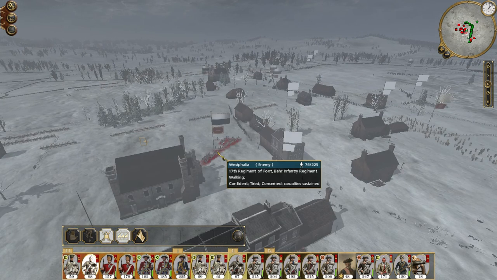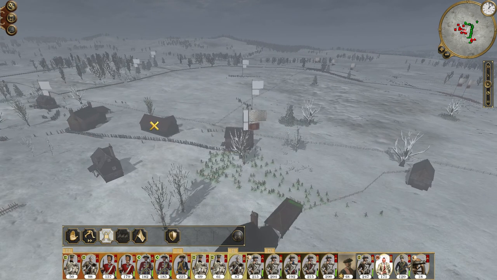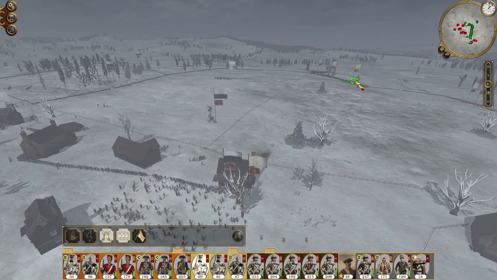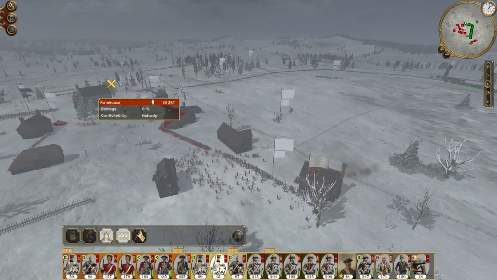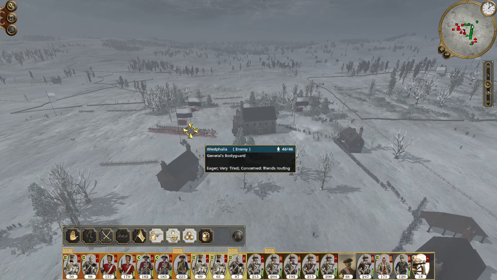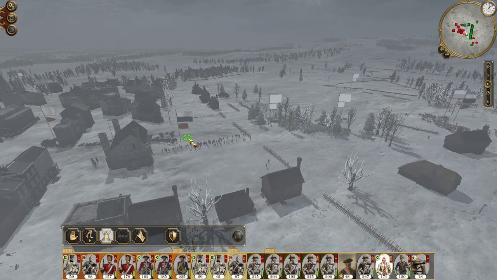These Chevaux de Frise. Probably push in from this flank, to be honest, because we're fine. We don't have any battlefield fortifications on this side. It's really just this unit. So we can get the artillery to come forward, so we're going to use the war party against these guys.